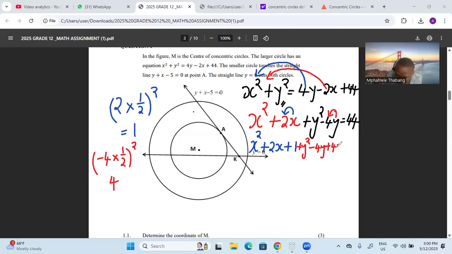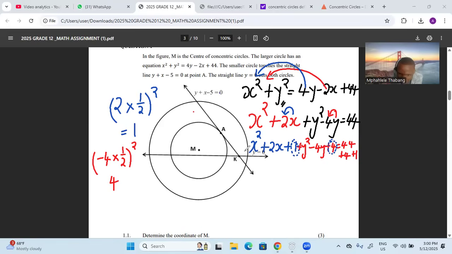And then equals to 44. On this right-hand side, I'm going to add 4 and also add 1. What I did on the left, I will also do on the right. Remember, I added 1 and I also added 4. Let me circle those two numbers that I'm talking about. I added this 1 and I also added this 4 on the left side of the equal sign, so I'm also doing it on the right side of the equal sign. I'm adding 1 and I'm also adding 4. Now, what are we going to do?